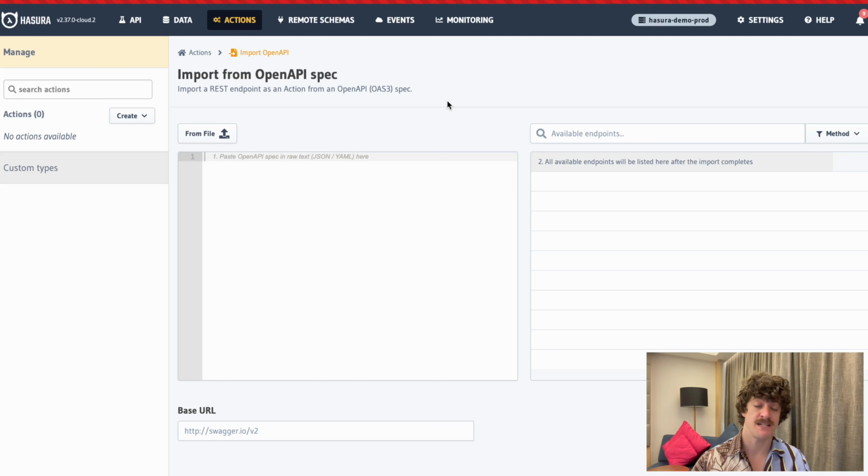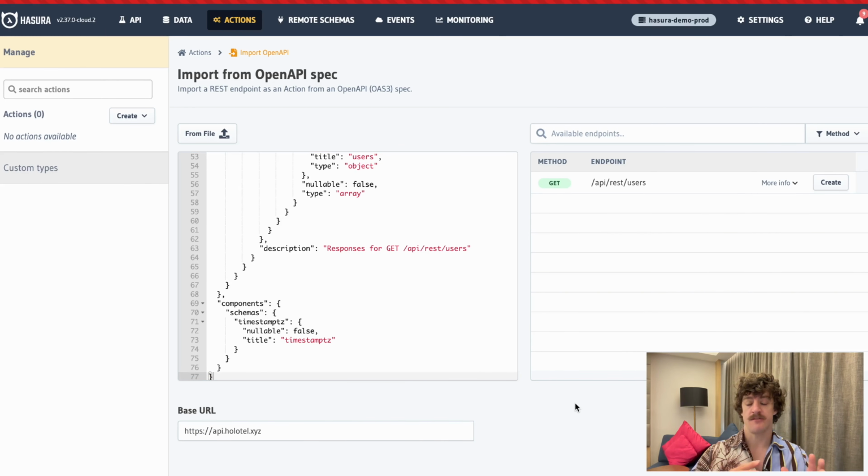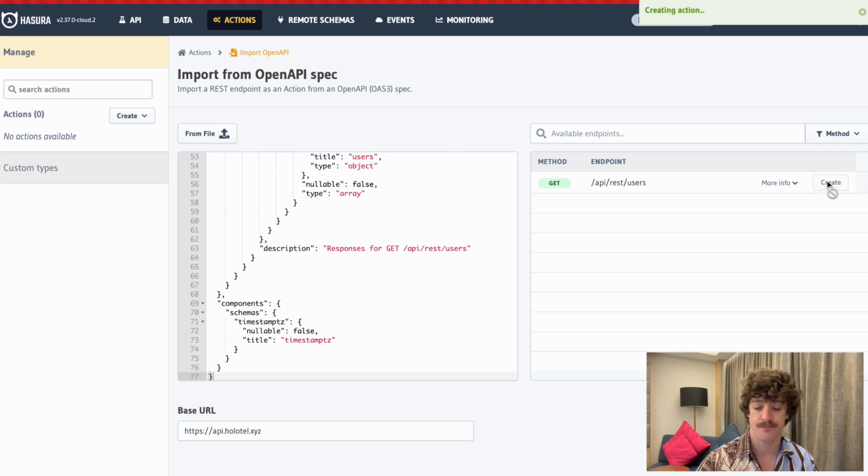To import an OpenAPI spec document, we take our document from either a third-party source or one that we've created ourselves, and we paste it into this window. What this will do is provide us access to track all of the different REST endpoints that are defined in that document. So you can see here I've got a REST API and it's going to provide me with access to retrieve users. Now this works across all CRUD methods, whether we're getting information, posting information, patching information, all of that kind of thing. By creating this, it will be the same as tracking a table in a database.